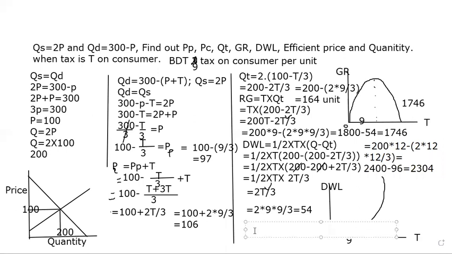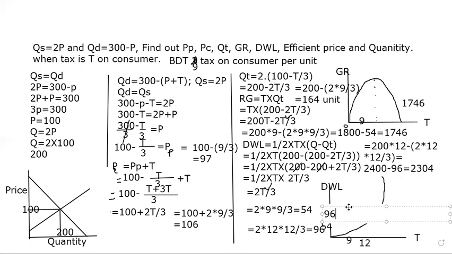If we impose the value of tax 12 into 12 by 3. So our value 96. So if we impose taka 12 as tax per unit, then we will get 96. This scenario will continue for a certain period of time. After that, this will reduce. So right now we have government revenue 2304.